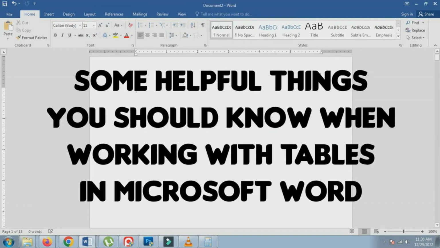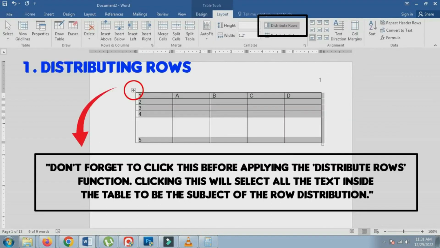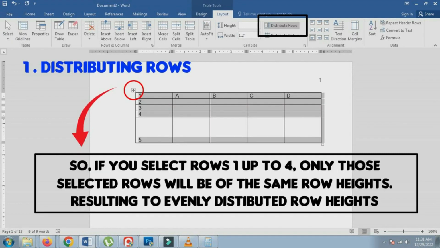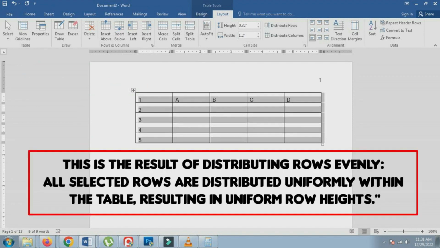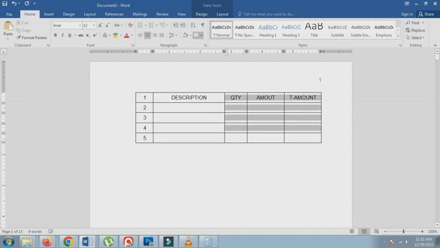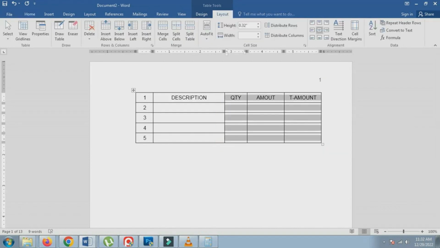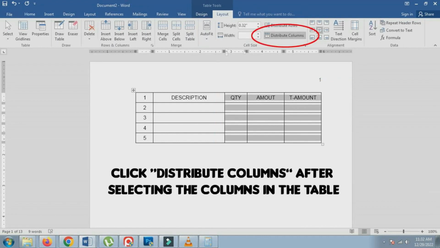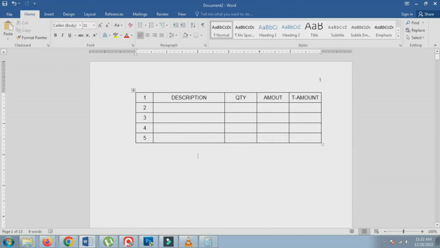Here are some helpful things you should know when working with tables in Microsoft Word. 1. Distributing rows. 2. Distributing columns. 3.